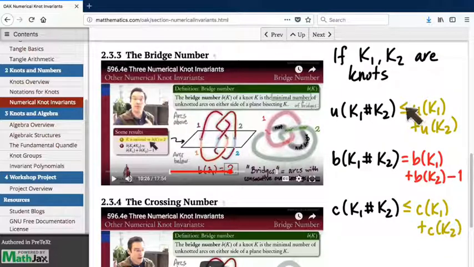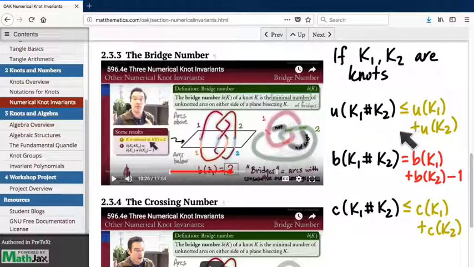We can guarantee less than or equal to holds for each of these, because certainly if I take the connected sum of two knots together, I don't ever need to use more than the sum of this many crossings to represent it, because I'm not creating or destroying any crossings when I make a connected sum. And so we're never going to need more crossings than the sum to represent a knot, but potentially there is a way to rearrange the knot with Reidemeister moves or planar isotopies or whatever that reduces the number of crossings in its minimal projection.